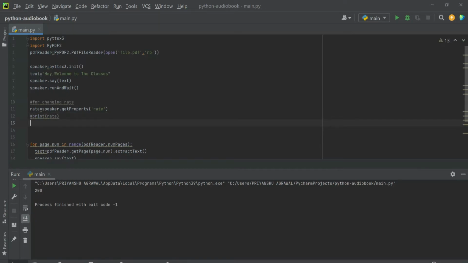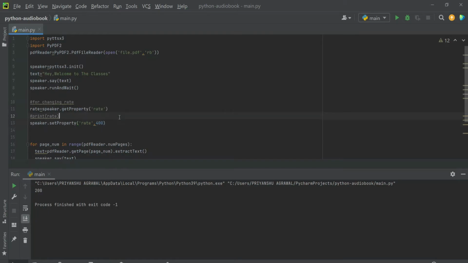So first I'll comment out this statement, and now I'll write here speaker dot set property. First we have done get property, and now we'll do the same with set property, and you can see inside it the engine takes the name as a string, so we write rate here and then the value. So rate comma the value. Suppose I have to do it in 400. Okay, so it will now say the text at double speed.